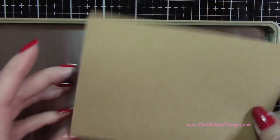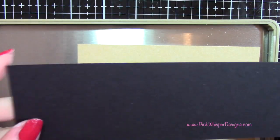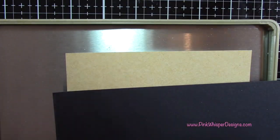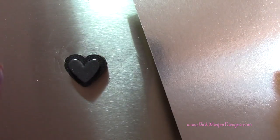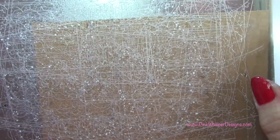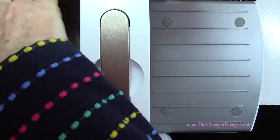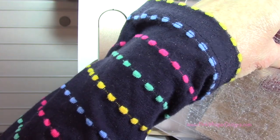And then I'm grabbing some more of that silver paper, and you want to put it face down. And I'm also going to be cutting some of those hearts in black as well. So you need, on the Spellbinders Platinum 6 machine, 2 of your cutting plates. And you put one on the bottom of the tray and one on the top of the tray, and run that through your machine. And that's going to die cut this little heart.